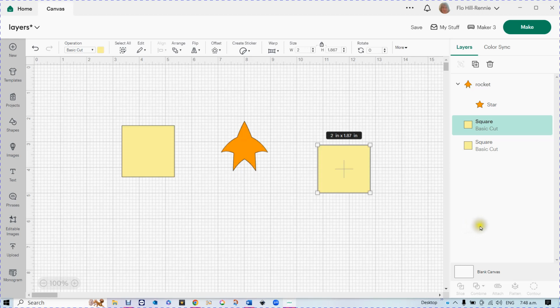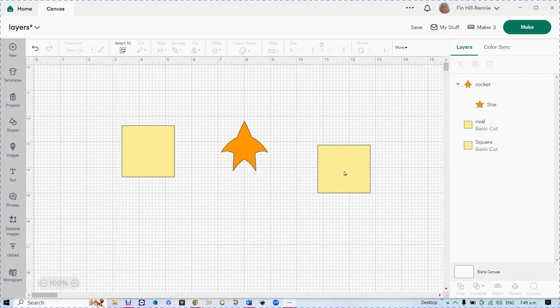Now, the other way you can change the name is to just simply double click on it, and you'll see the square. I can now call it an oval if I want to. Just backspace out of it and choose oval, and although it's not an oval, I might call it square 1 or square 2, or for instance you might want to name your layers as layer 1, layer 2, layer 3, simply because you are doing offsets on them, and that's another thing that you can do there.